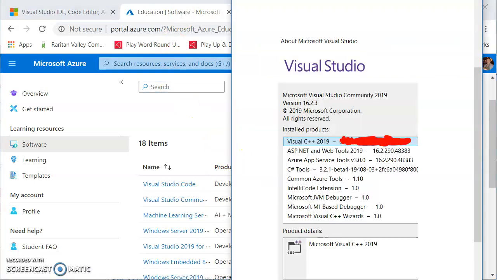Remember that when you are doing the installation, whether you acquire it from Microsoft.com or from Azure, make sure you are selecting the Visual C++ 2019 when you install Visual Studio Community. This is just for acquiring the Visual Studio Community and making sure on installation you're putting in the right language.